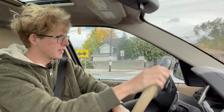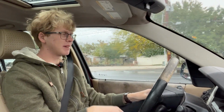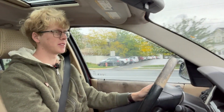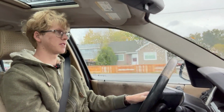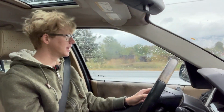Oh yeah, turning circle is not as good as in the BMW, for sure. I made that exact same turn in the BMW earlier, and no problem. Completely fine. This one, I'm about to hit the curb, and every time I've got a tight right or left turn, I feel like something is going to explode, the differential is going to explode or something. It makes this whining noise, just like a basset hound or something. It really doesn't like tight turns.